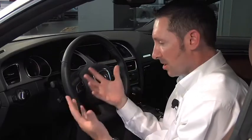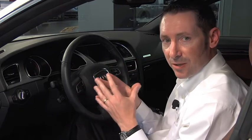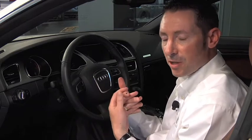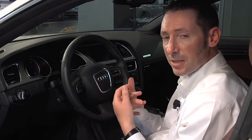To me, technology actually goes a step further. The electronics that we have in here are fantastic and they're very useful driver aids, wonderful. However, it actually goes somewhere deeper than that. And that to me is the engineering that goes into this car. I know I've mentioned already that the car is born and bred in Germany to be driven on the Autobahn. And I want you to think about all the additional features that have to be built into a car for it to travel at 100 miles an hour plus every day.